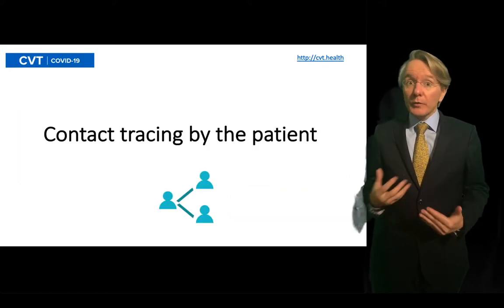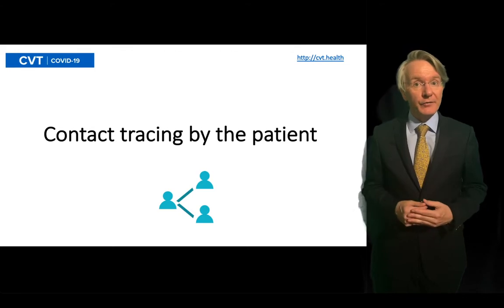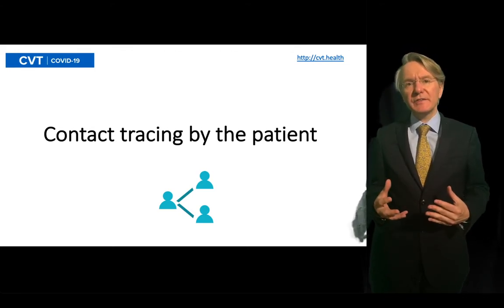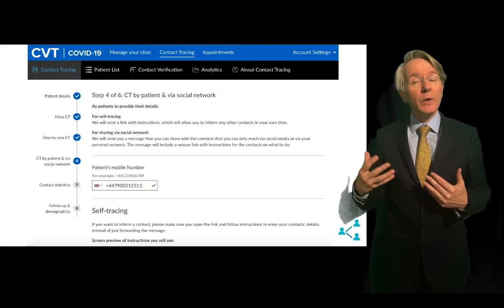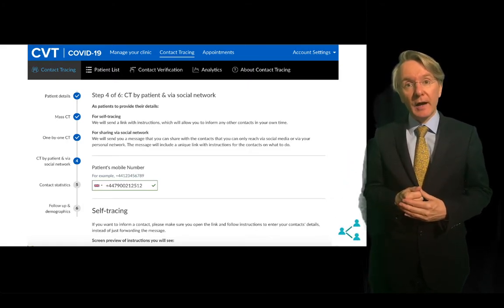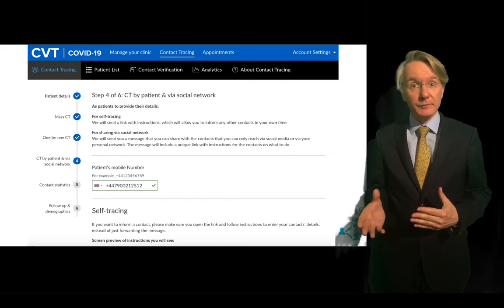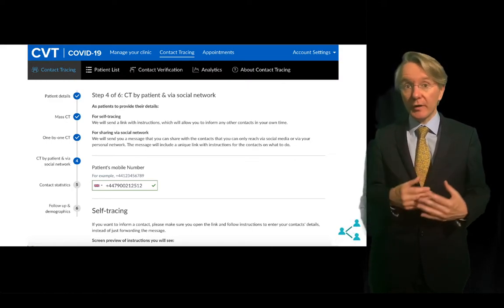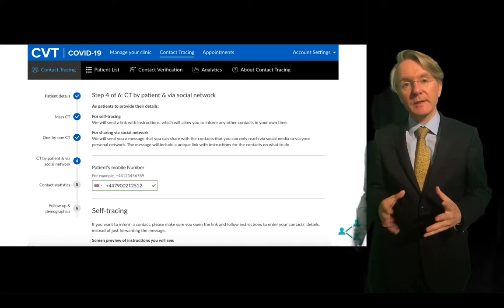We also work with the patient so that they can deliver contact tracing. And the way that CVT does this is that we make sure that patients know who to identify as a potential contact in terms of 2 days before symptoms or in the last 2 weeks if they have no symptoms.